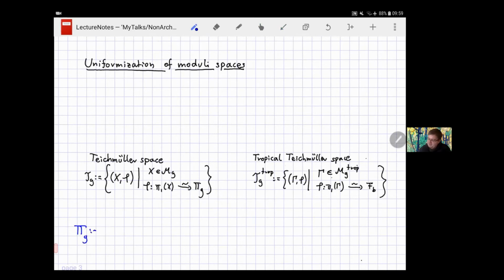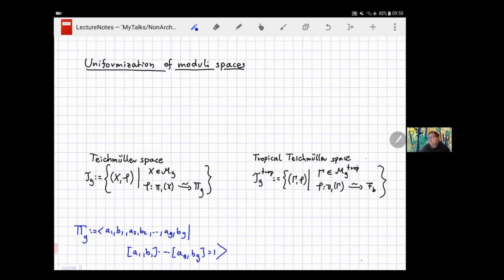So pi_g is generated by A1, B1, A2, B2, and so on, up to Ag, Bg, subject to the condition that the product of the commutators of all of these is equal to 1. So that's well known.